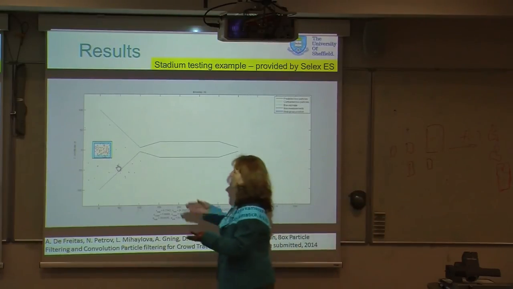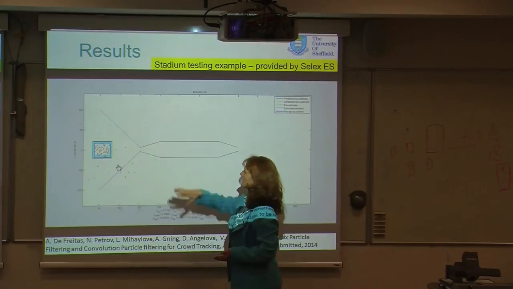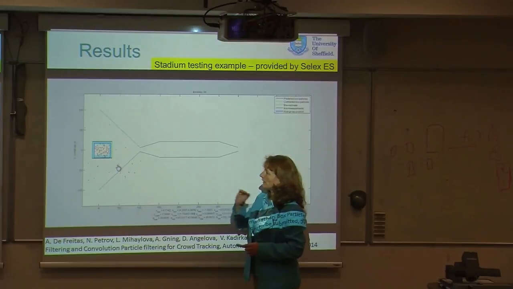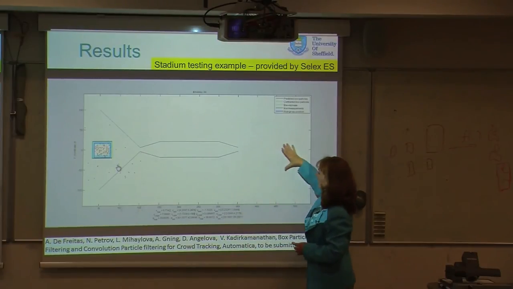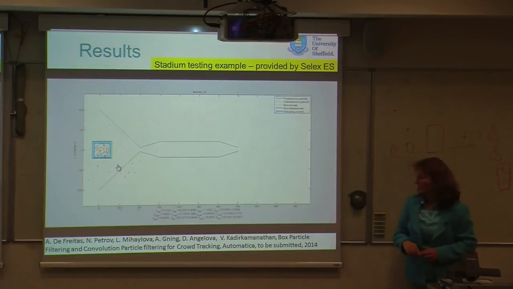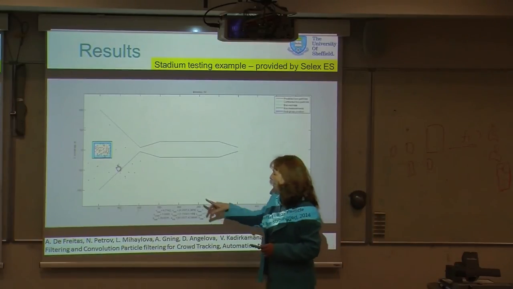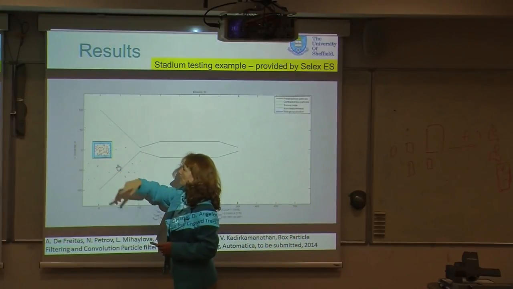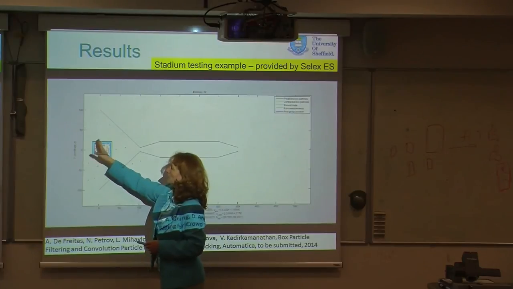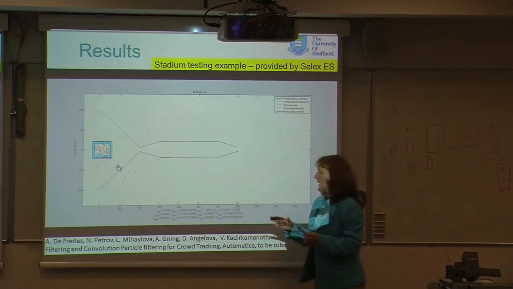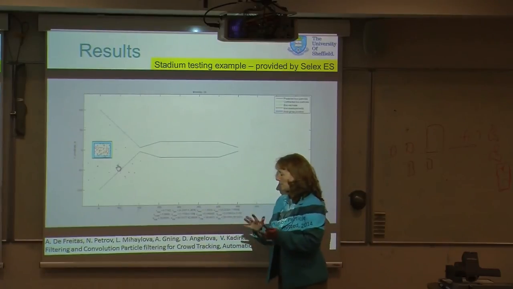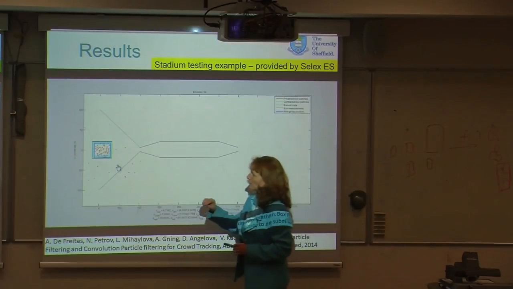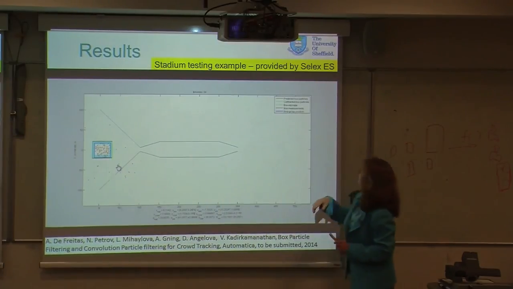Then the crowd moves through this narrow region, and the task is to be able to localize the crowd, and then continue further as it goes. So what we show here with the box particle filter is an estimate of the center of the crowd and also how big the crowd is. The two sizes of the rectangle show the intervals, the min and max. But if we want to have the center, we can always take the central part.